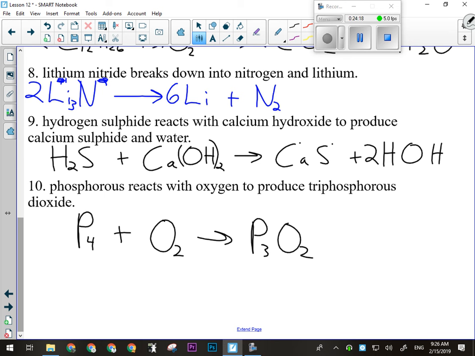All right, so I've got 4 phosphorus over here. Best bet is to start with the biggest number. So 4 phosphorus and 3 phosphorus. What's my lowest common multiple there? 12. All right. So if I put a 3 here, that gives me 12 phosphorus. If I put a 4 here, that gives me 12 phosphorus. That also gives me how many oxygen? 8. Now I have 8 over there. How are we feeling about that?